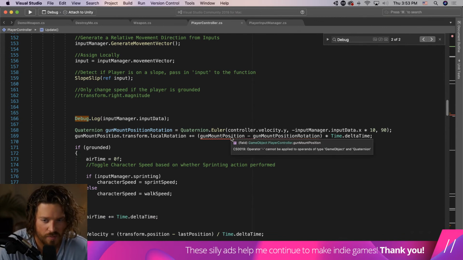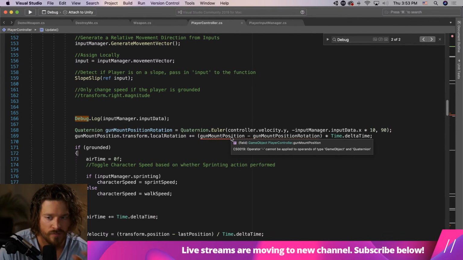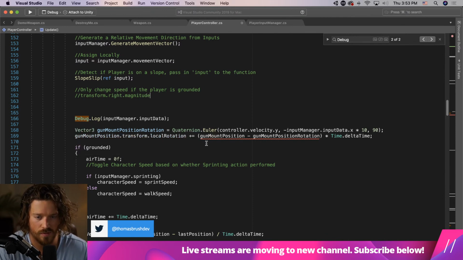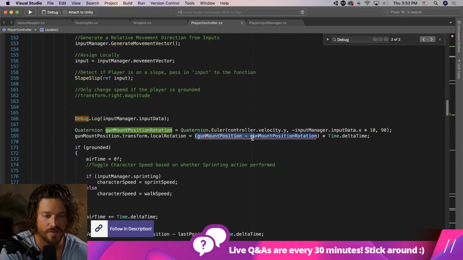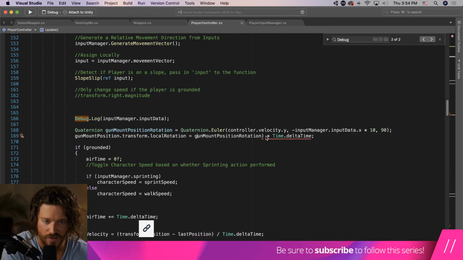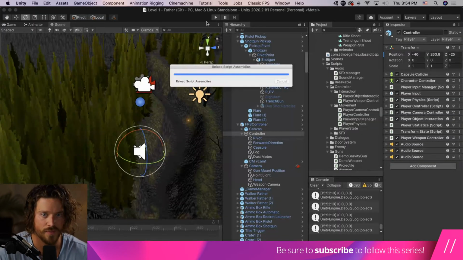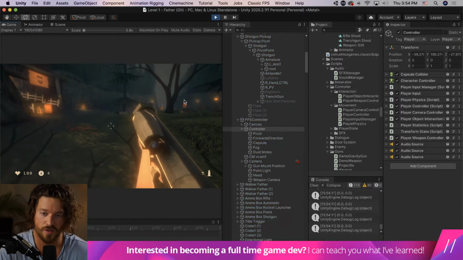Cannot apply plus minus to a rotation value into quaternion. Oh man, but I think I got this. Hold on. Shoot. So close. Let's do this. First, we're gonna just try this and see if we get any errors. We shouldn't, but we're gonna take a look. First, let's try that. In order to smooth it, it might be a little bit of a complicated equation.